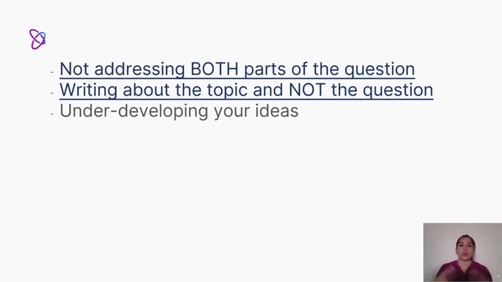But what happens is when you cram too many ideas in, you start underdeveloping them. When I say underdeveloping them, I mean not giving enough substance to back up your answer. For example, you might have 5 ideas, but you've only developed 2 of them, and the other 3 are just hanging off the page. They become underdeveloped ideas, and they won't add to your essay as much as they could if you had developed them.